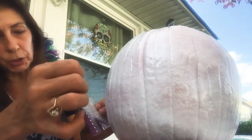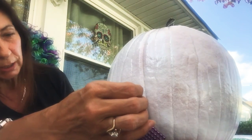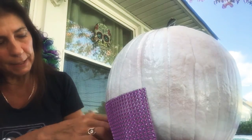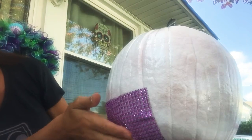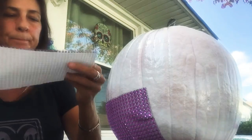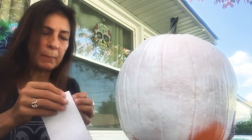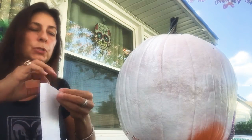Okay, so you can just adhere this, try to get as close to the bottom as you can, because you're going to hide the orange, and then just adhere it to the pumpkin in a nice straight line, as straight as you can get it, and then press down the other parts into place. I cut 3 of those, so hopefully they make it all the way around, and I think they will. Boy, a measuring tape really does come in handy for this. I'm just eyeballing it most of the time.